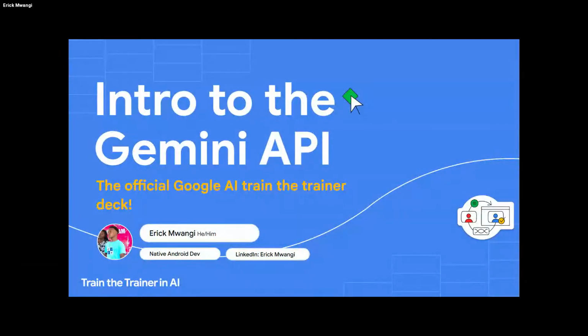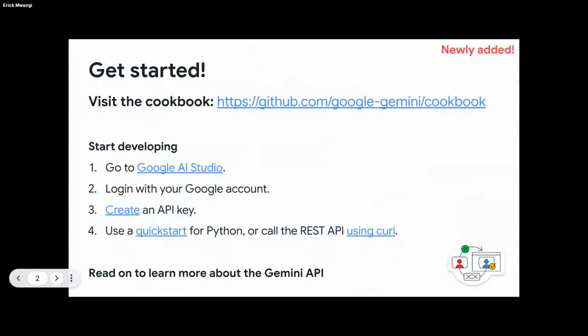So today you're going to have an introduction on generative AI, specifically the Gemini API. Before we start, I'm going to show you how to create an account on AI Studio and how to get an API key. This is essential for you to be able to use the Gemini API in your applications, that is in your coding, when you're building your apps. The link is here. Let me share the link.